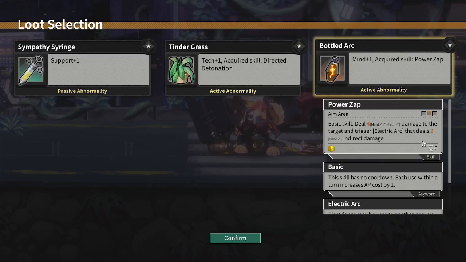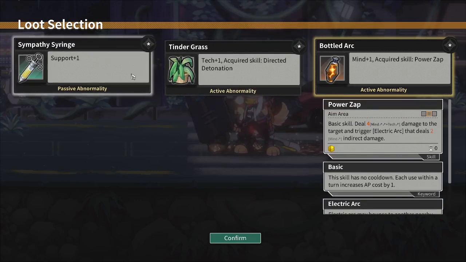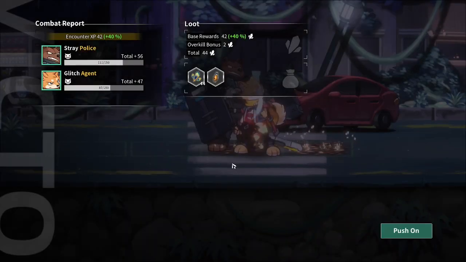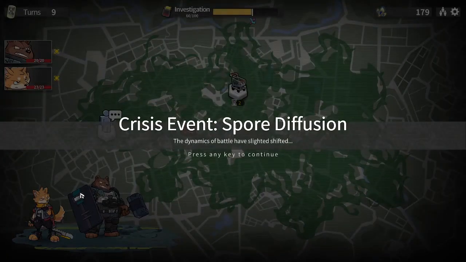We got a Bottled Arc. Basic skill, deals 4 mind and tech damage to the target. Let's see, and trigger Electric Arc that deals 2 indirect damage. That actually might be way better here. Skill has no cooldown. Each use within a turn increases AP by 1. Yeah, I think we're just going to go for that. Alright, and then we'll probably go ahead and give that to our main man here, hopefully to give him a bit more of a ranged attack.